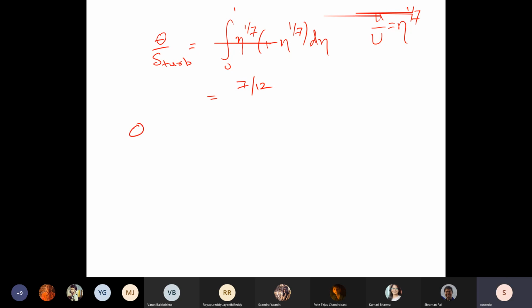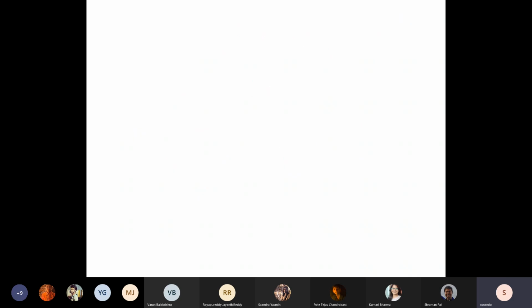Now the momentum thickness theta remains constant, and therefore one would be able to obtain the ratio of delta turbulent by delta laminar. It will be equal to 144 by 105. So this is quite a straightforward problem. Only the definition of the momentum thickness and the corresponding expression for the velocity profile for turbulent and for laminar is to be used for solving this problem. I move on to the next problem.